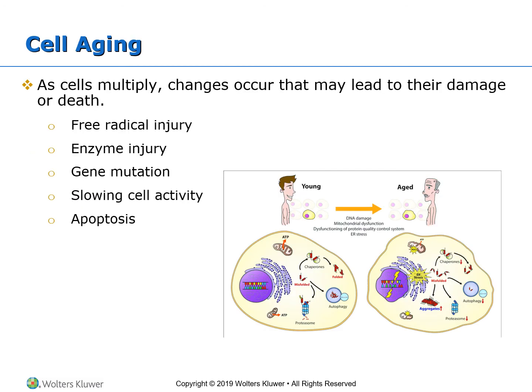So one concept that will be common among all the systems that we'll discuss during this class and along all the cells in our body is what is called cell aging. So cells are multiplying throughout life, and some changes will occur that may lead to damage and death of a cell. And those elements that will influence the function of a cell and may harm the cell mainly are known as free radicals that are produced in the course of the normal metabolism.